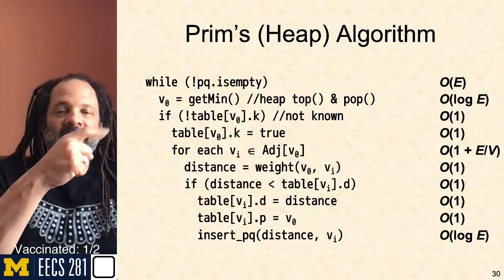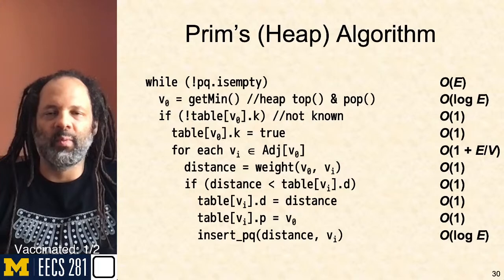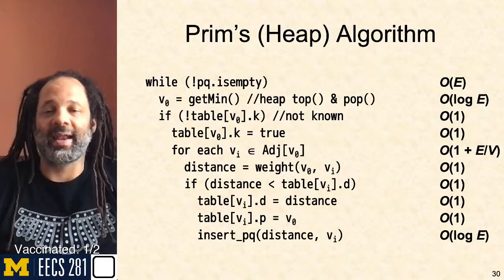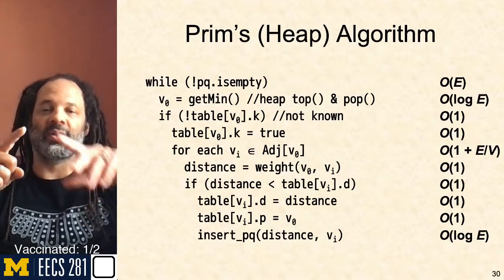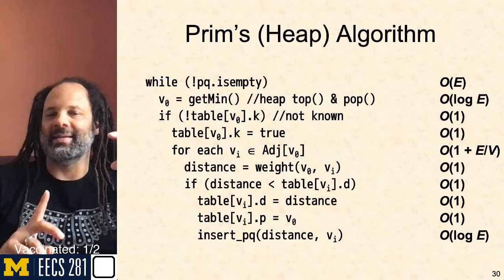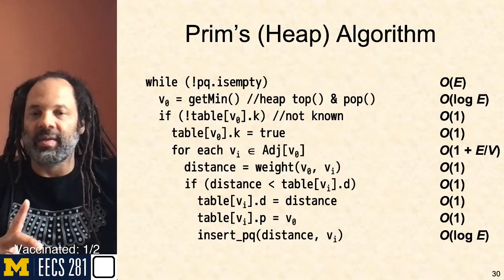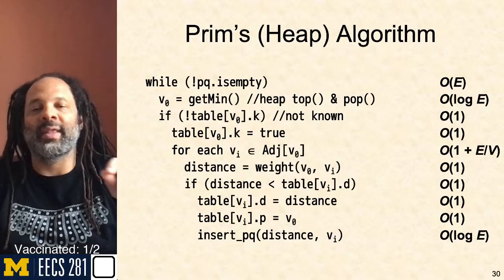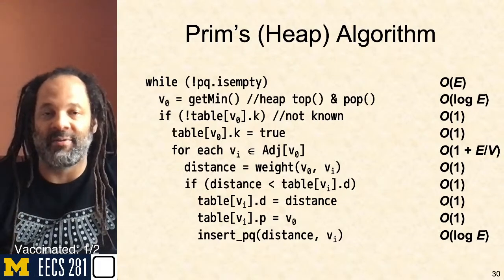This next step is a little unclear without seeing it. It says, if that thing that I just pulled out is not known, how could it be known already if I just pulled it out of the table? Well, if I've got two ways to connect to some vertex, so let's say I've got A to B and C to B. When I start at A, I'm going to insert the AB edge into the heap. At some point when I'm at C, I'm going to insert the C to B edge into the priority queue as well. So now there's an edge that exists in the priority queue, AB, and one that exists in there, CB. One of them is shorter. Doesn't matter which. That one's going to come out first.